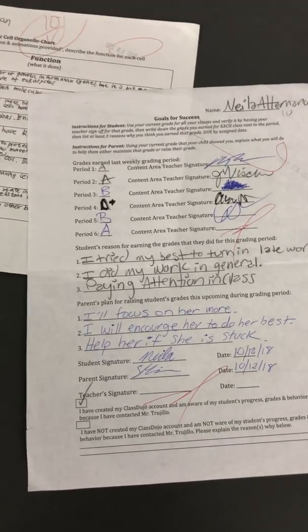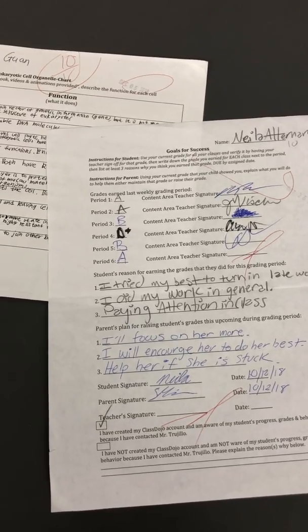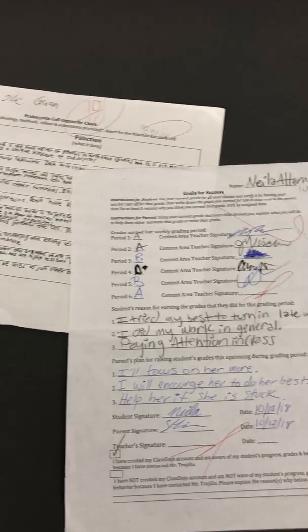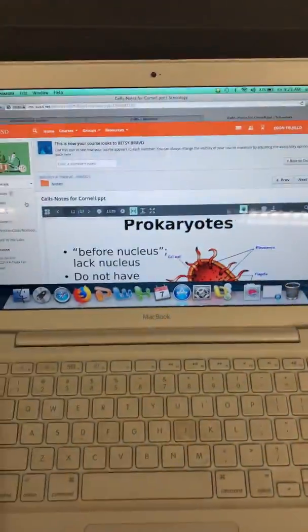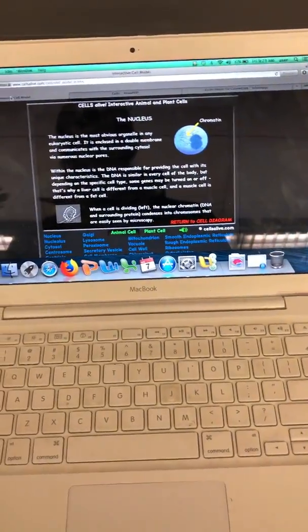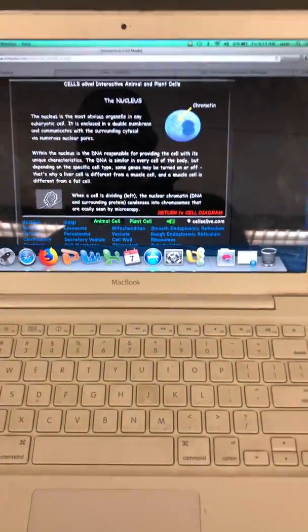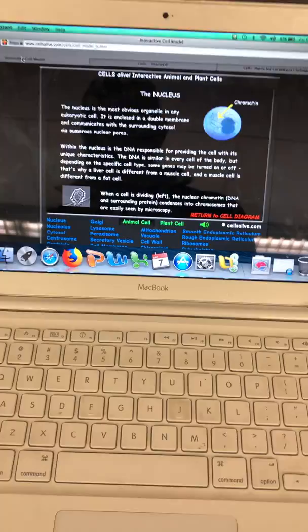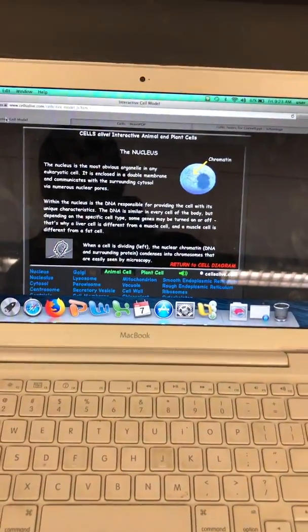The next checkpoint in executive functioning is supporting the planning and strategy development, and what I found really helpful is, again, giving them these types of worksheets and interactive models online to show them what each cell looks like, and that helps them in their own mind understand better, so that they can more strategically develop a clearer idea, so that when they're asked to defend in the final assessment, which is identifying unknown cells under the microscope, they'll be able to do that better.